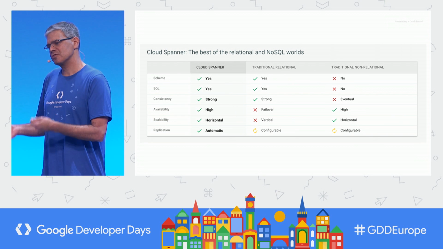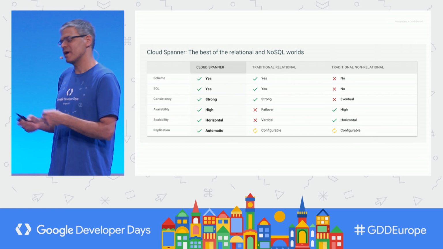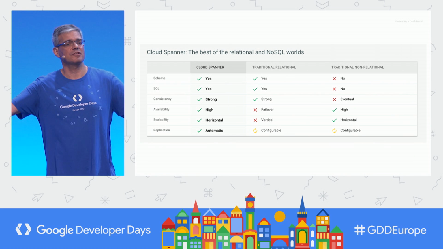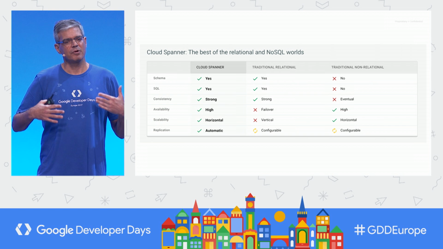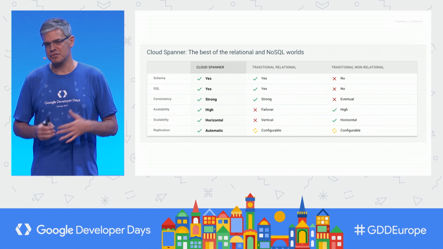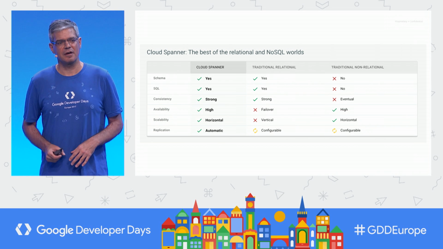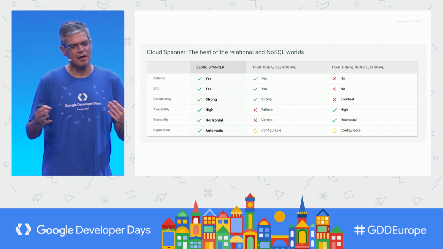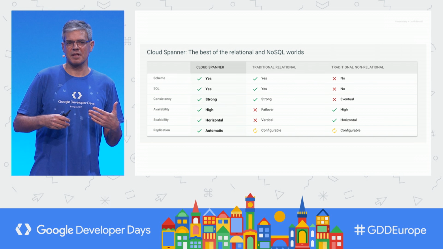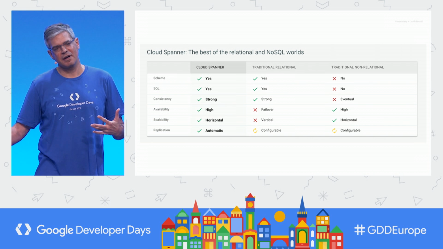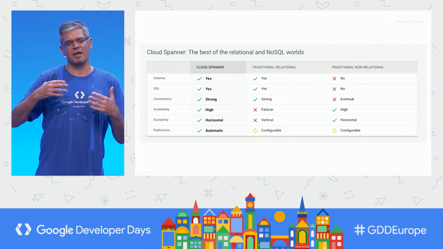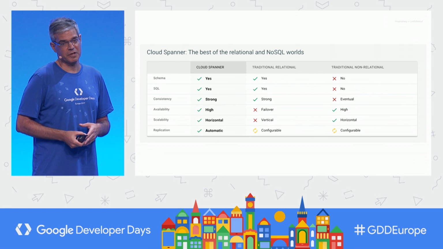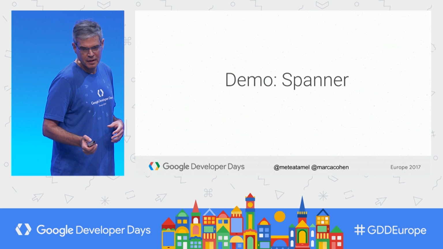And traditional NoSQL, rather, is just the inverse of that. So it scales very easily. You just add additional nodes to a cluster. But you often have consistency challenges, trying to make sure everything is strongly consistent and updates are seen everywhere at the same time. Spanner gives you the best of both worlds in that it gives you the scalability of a NoSQL system, and it gives you the semantics of a traditional relational database management system.